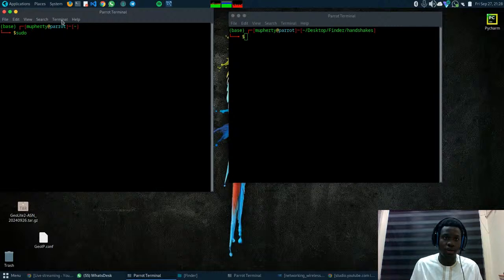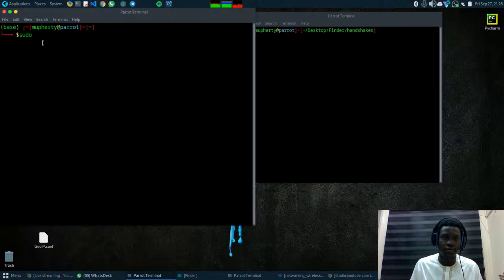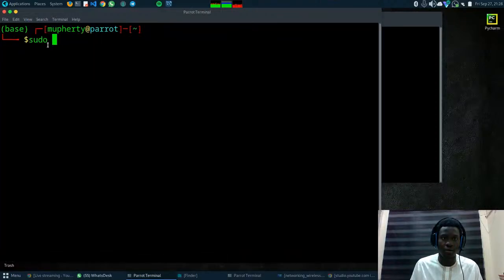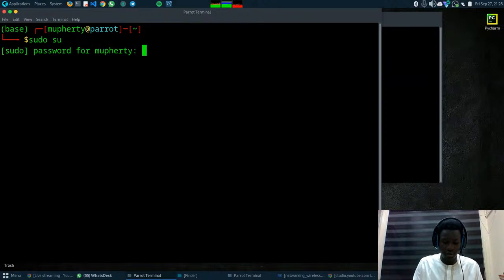Let me zoom a little bit so that you can see my terminal very well. So you have to type sudo, enter your password.